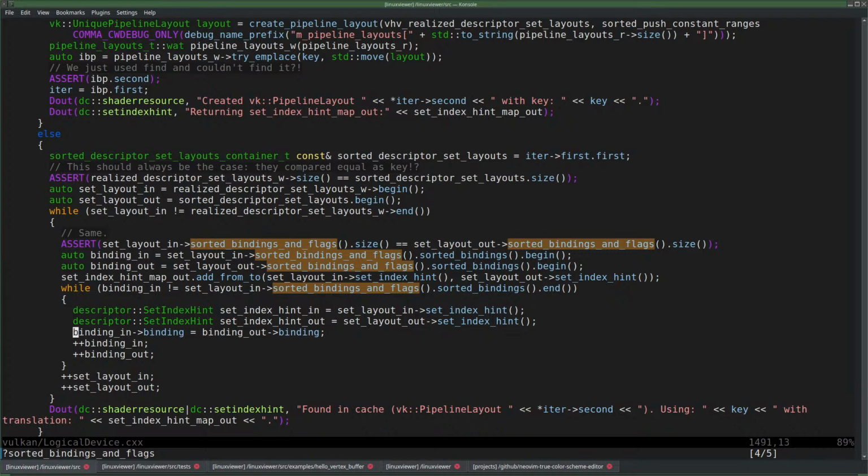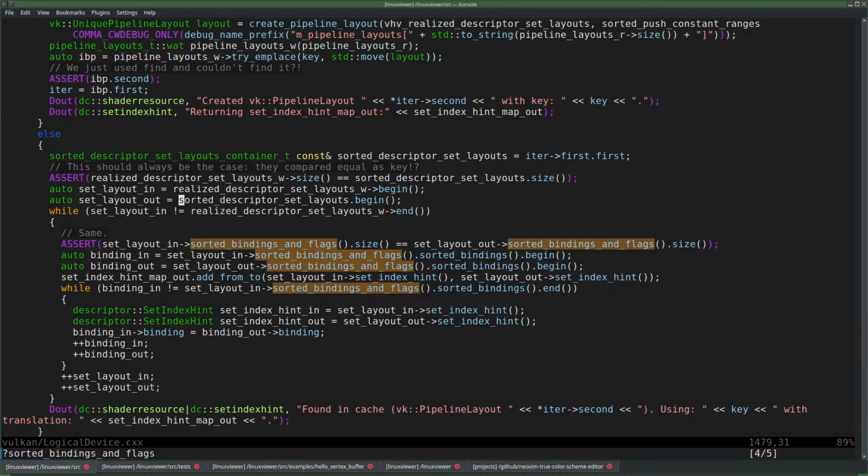It sets the binding of binding in into the binding of binding out, where binding in is the set layout in, and binding out is the binding of the set layout out. Which come from realize descriptor set layouts, sorted descriptor set layouts.